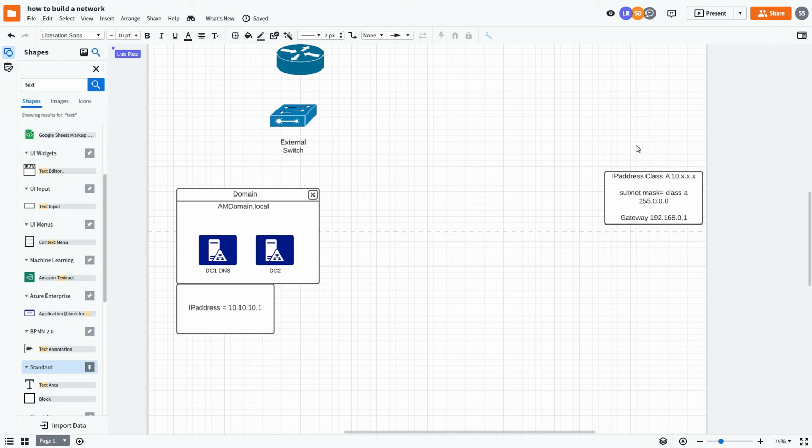Yes, exactly. So our NAT is going to be our gateway. The gateway we set on this side is going to be whatever the IP address is on our server with NAT. So it's going to have 2 network cards. The network card coming from here is going to be this 192 network, this class C network on this side, and it's going to translate it over to our class A network on this side.